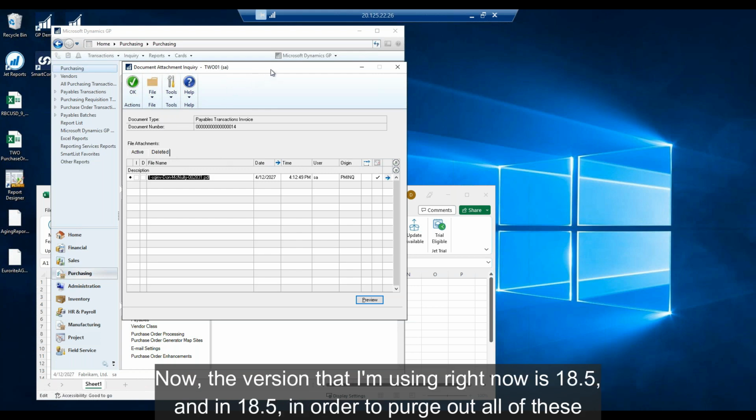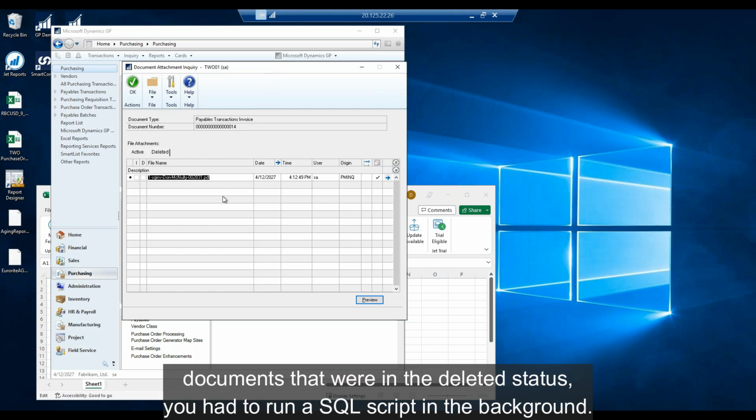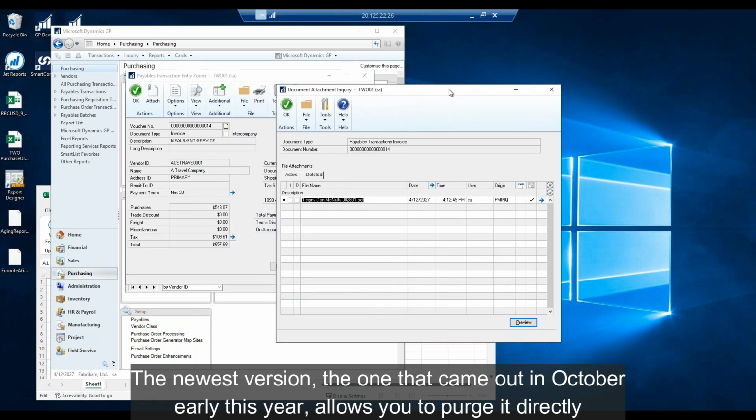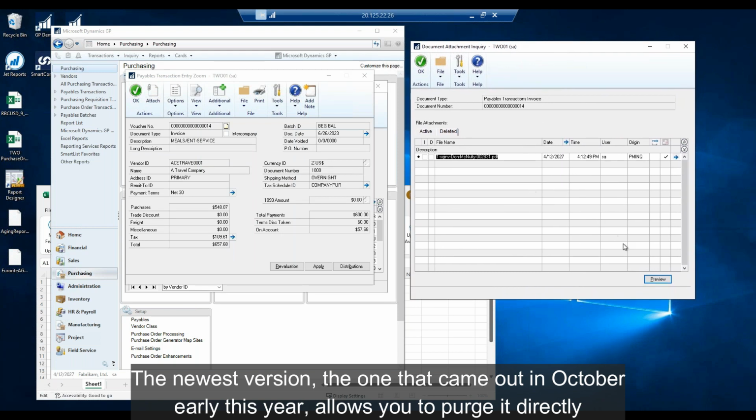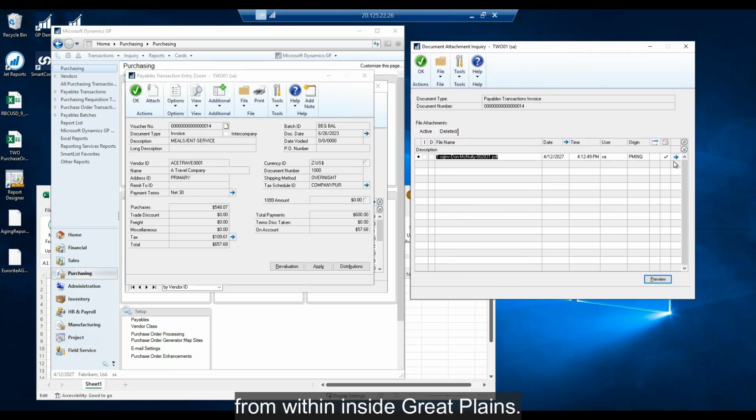Now, the version that I'm using right now is 18.5. And in 18.5, in order to purge out all of these documents that were in the deleted status, you had to run a SQL script in the background. The newest version, the one that came out in October early this year, allows you to purge it directly from inside Great Plains. So that's one of the new features inside 18.6.